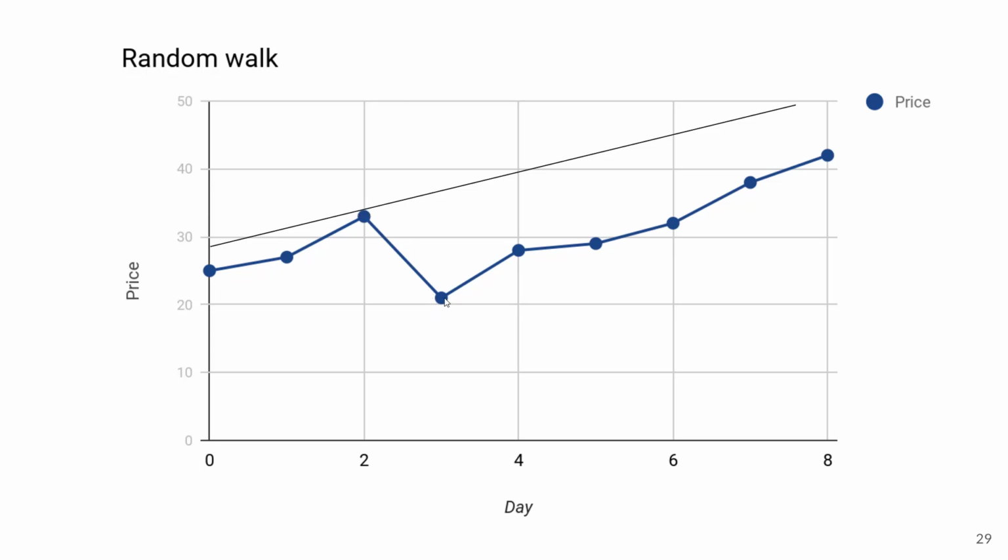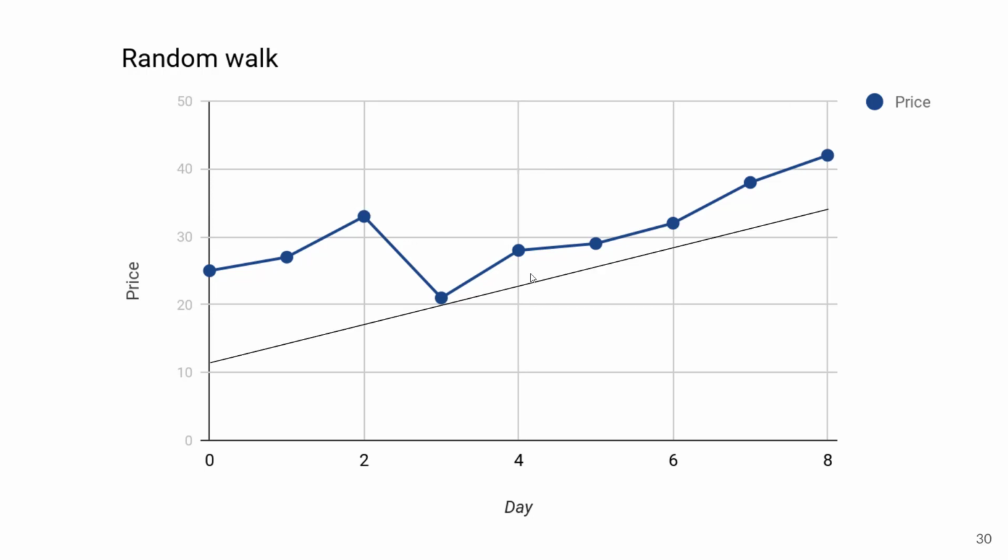but then I have a problem here on day 3. This line would predict something around $35 or $36, where in reality the stock price was around $21, and the gap between the two is fairly large. And the gap here is not as large as here, and then the gap shortens here, but doesn't necessarily have to shorten. The stock price here can go down, and then the gap would start to widen.